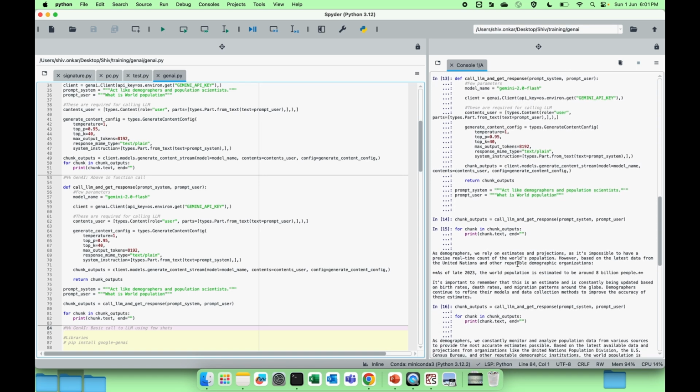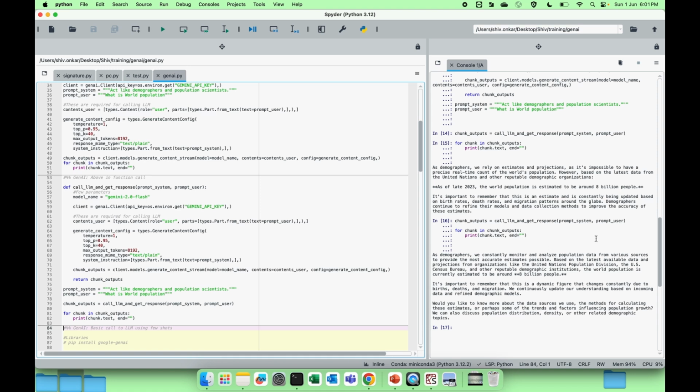This is called hallucination. Almost every time it is trying to give you a different answer. To the point, it is the same, that around 8 billion people are there, but the way it is making the paragraph, the way it is formatting the answer, is a little bit different.